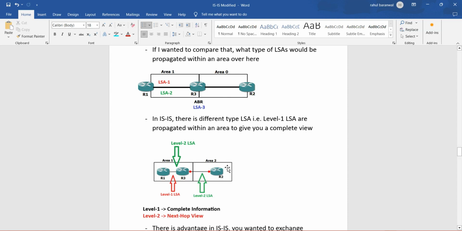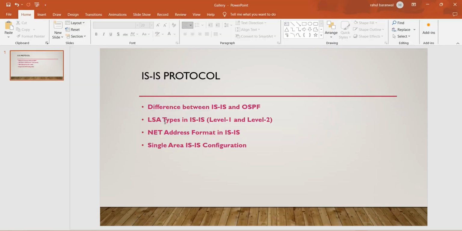Now in OSPF, to exchange the external routes we use LSA4, LSA5 and LSA7. But in ISIS we use only level 2 LSA to exchange the external routes as well. Now let's move on to our LSA types.